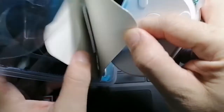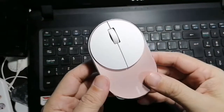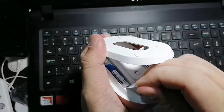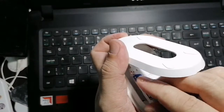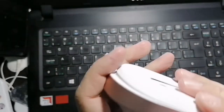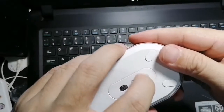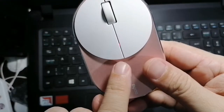There's a manual there, okay. And here's the mouse itself. You need to pull out these tabs for the battery. It comes already with batteries, okay, which is good. So far, all the Rapoo products that need batteries that I bought actually do have batteries already when you get it. Okay, so there's a power switch. As you can see, there's a light there.